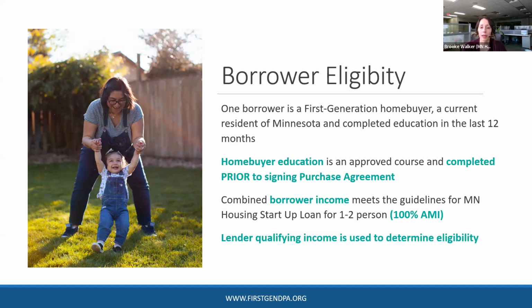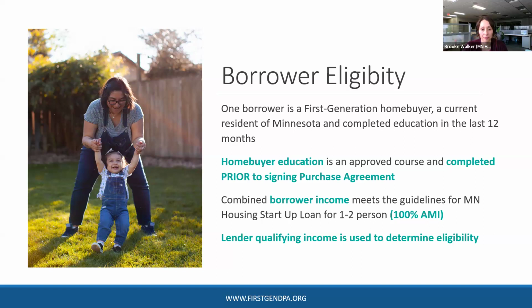Having two different income calculations, borrower versus household, leads to a lot of confusion for all parties. And often household income is not representative of who is responsible for paying the mortgage. When you use household income, it could include an elderly parent's Social Security, or a young adult working on launching who might just be home for a year or two, but both parties are unlikely to be responsible for a 30-year mortgage.